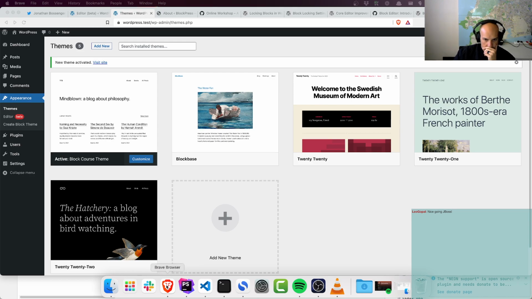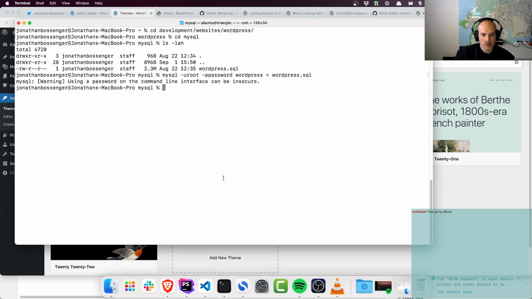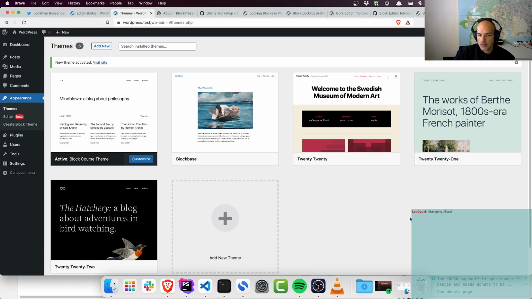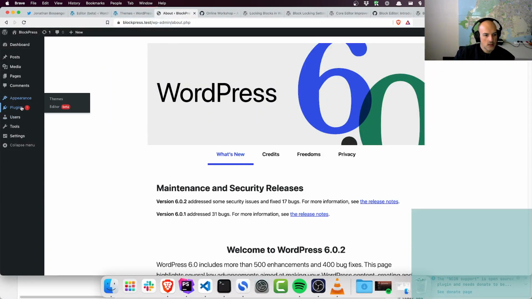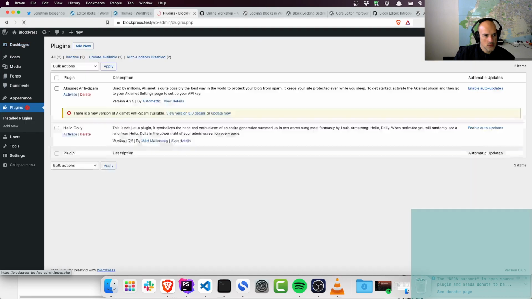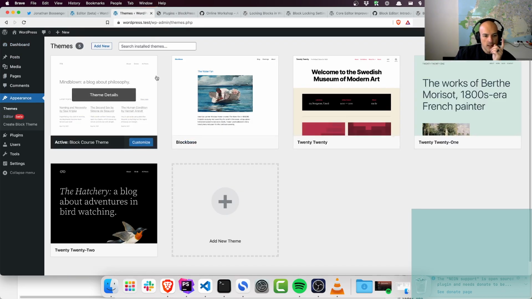What was I going to do now? Oh yes, I'm going to reset my database. It's back before I started. Means I have to recreate the page, but that's fine. Does mean, however, that at least I'm running on the same versions of WordPress. Just did that. Okay, so while that's updating, let's go back into here.